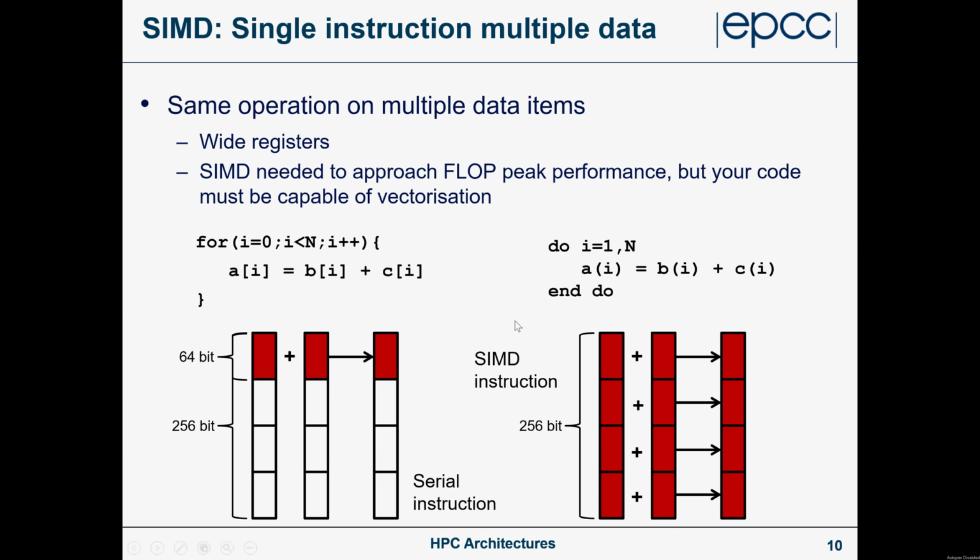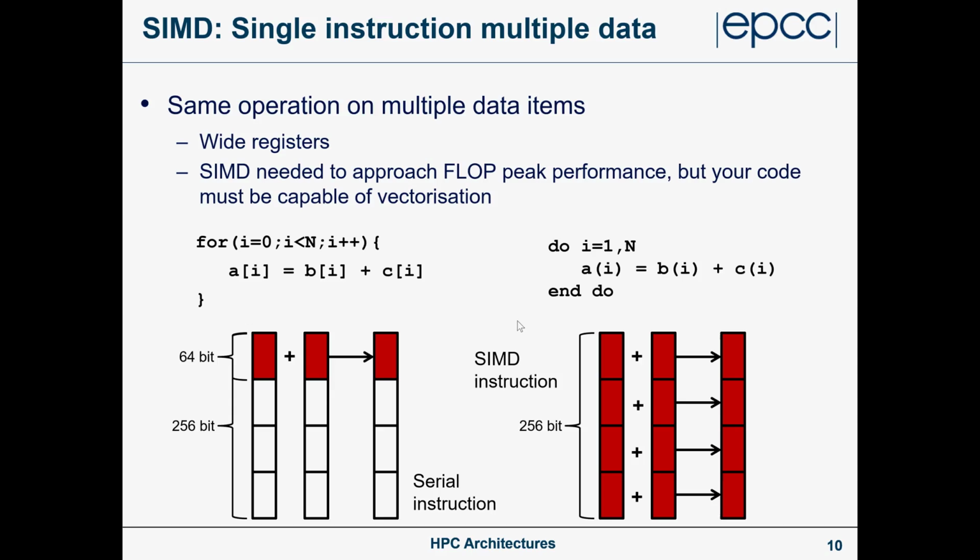Another hardware addition to modern processors along the lines of the things we've already been talking about today is that of SIMD vector units, single instruction multiple data hardware added to the floating point parts of the processor. So these are along the lines of vector processors that we have seen in the past. And the idea here is you have a single instruction, an add or a multiply, for instance, where instead of doing that on one piece of data, you do it on multiple pieces of data at the same time. So we can look at these two bits of C and Fortran code we have in the slides here, where we've got a loop where we're adding one number to another and storing it into a third.